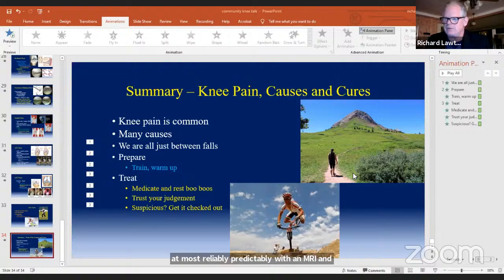And so if you can convince somebody to order the MRI, whether the orthopedist or another provider, nurse practitioner, family practice doc, you can get them to order the MRI, and usually that'll get to the bottom of it if you have somebody who's worth their salt reviewing those images after they come out.